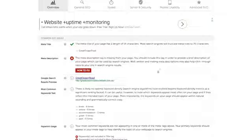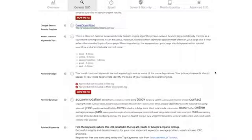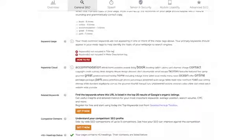Meta titles and meta descriptions, critical. I'm not going to talk a lot about them today, but you need to ensure that they are on every single page of your website and they are optimised. It will tell you what you're telling the world and Google your main keywords are: book, online, accommodation, great, park. So just think about that. Is that the kind of keywords that you're trying to target?